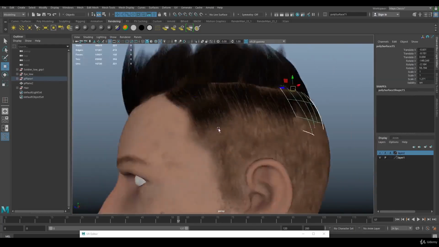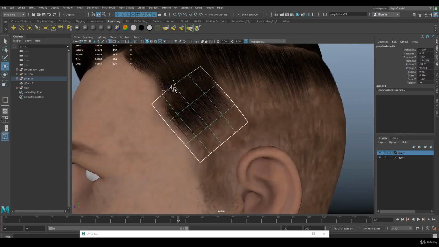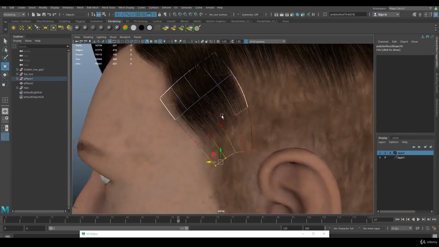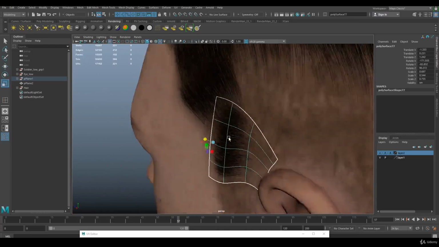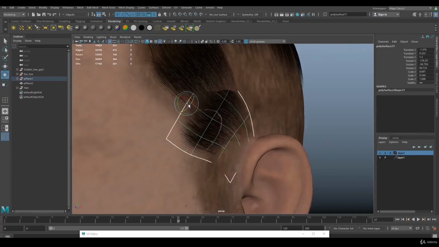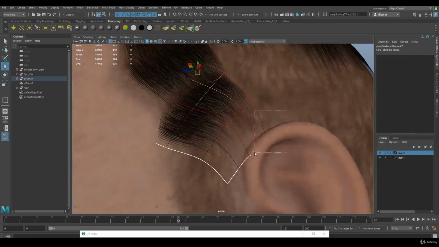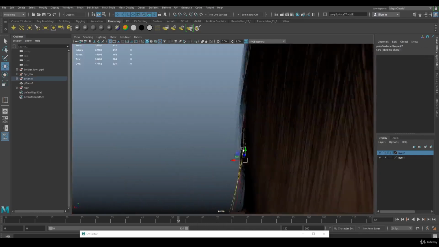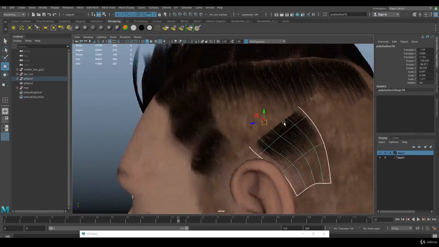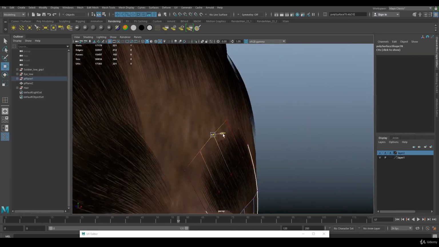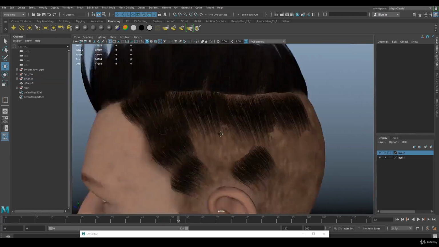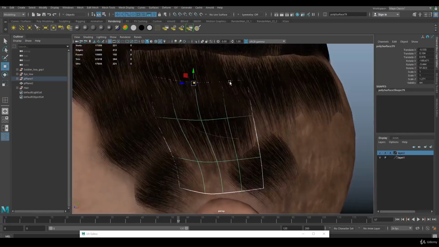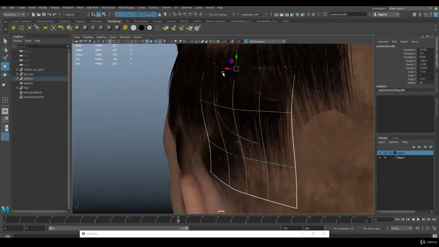Now, it's very important there, and you're going to see me pushing the vertices in that specific part to give the direction that the hair actually has near the ear. Some hairs go above and around the ear, some go in front of the ear. So just make sure that you check your reference really carefully, and follow those references in the best possible way that you can, so that you get the nicest result.